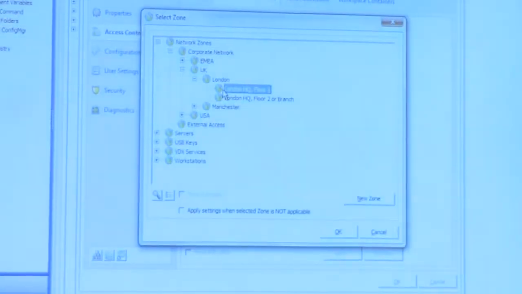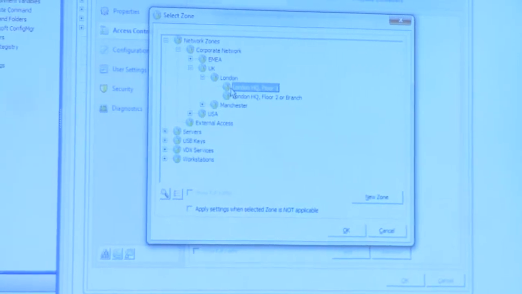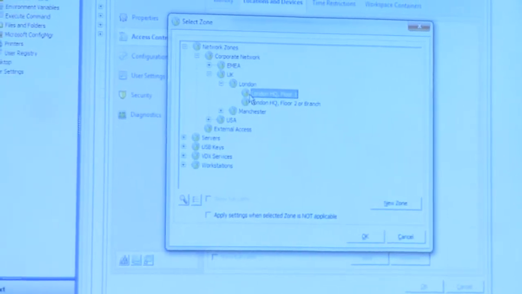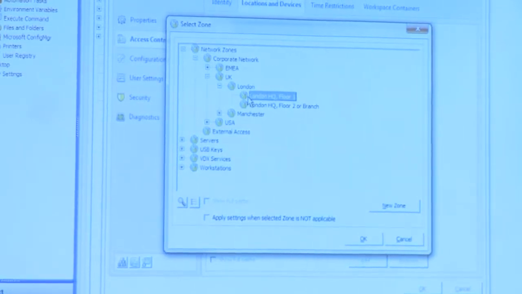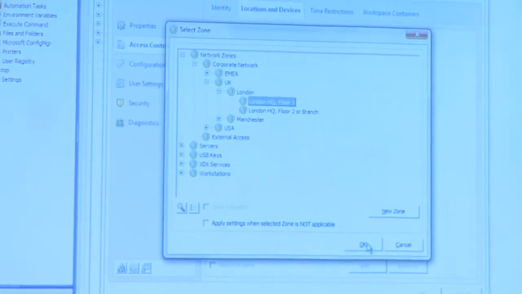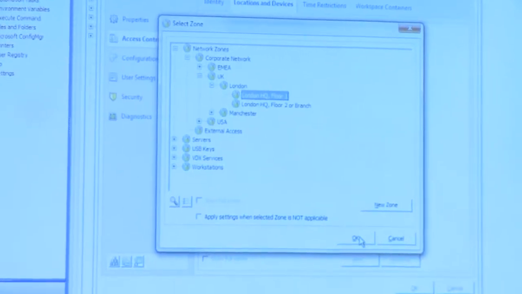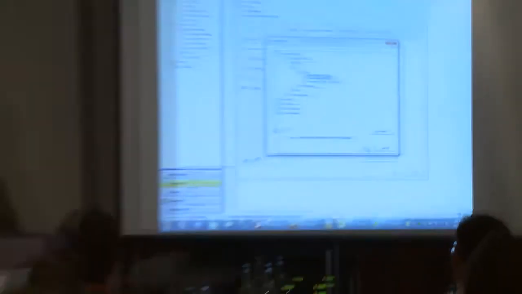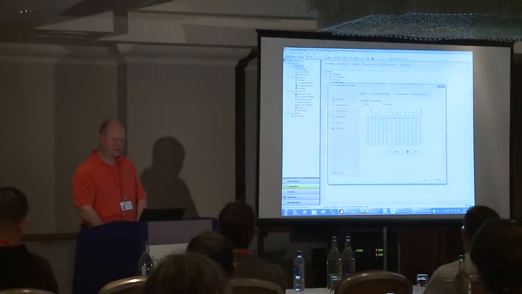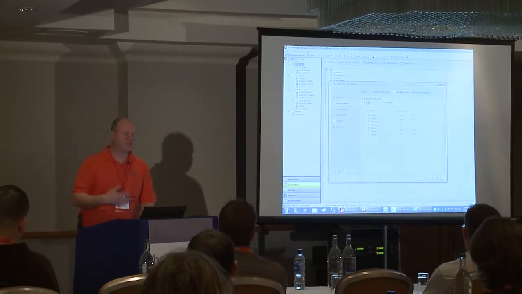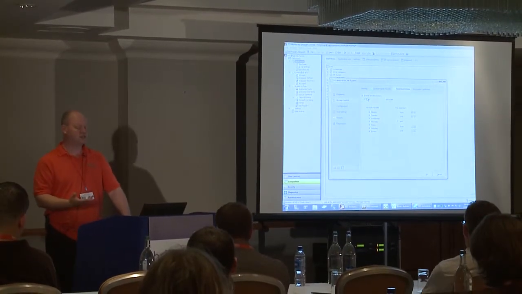It depends on different ways how you identify your networks and other ways of identifying your location, but we can look at that and say, unless they're in this location, they cannot use this application. So for a HR system, for example, we can turn that down and say, we don't want them using the HR application when they're away from the office, etc. And I can put time restrictions in place. Advanced and basic, we can say they can only use this application during certain hours.